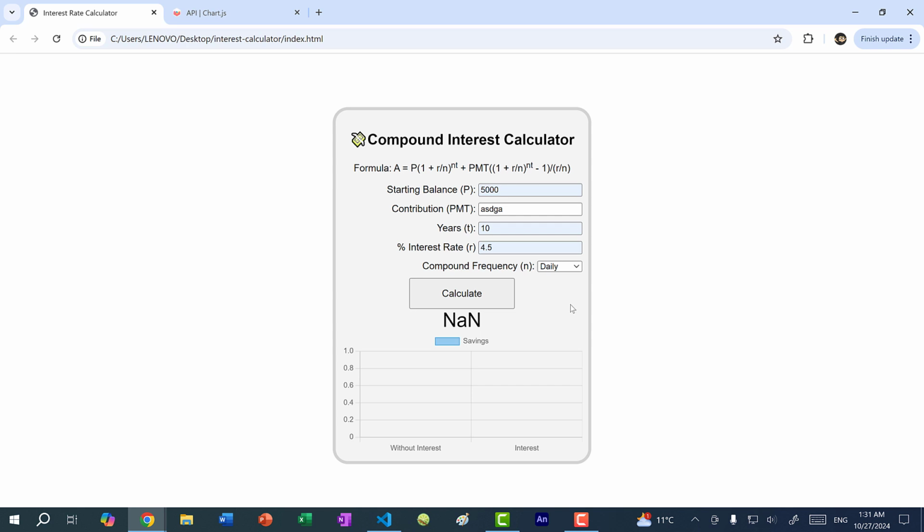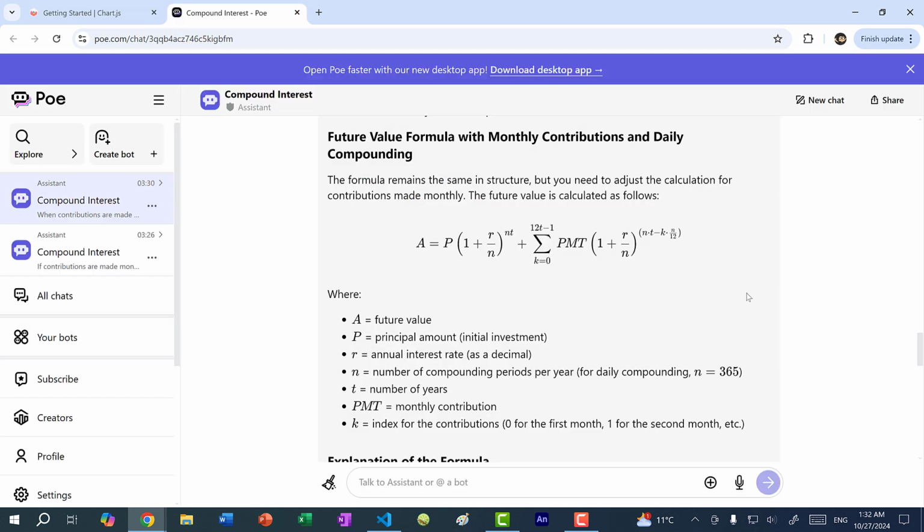And one more thing, and that is with the formula, we assume that the contribution and compound frequency will be the same. That is not always the case. For instance, I can have a daily compound frequency and a monthly contribution. However, with the current formula, we take contribution frequency and compound frequency to be the same. And this would be very challenging to do because it is highly mathematical. So I actually tried to figure out the formula myself and I couldn't, and I had to ask this AI to help me out. Basically, the formula would be if we had monthly contributions and daily compounding, then it would be this crazy formula over here. So if you want to give that a try, it is up to you.